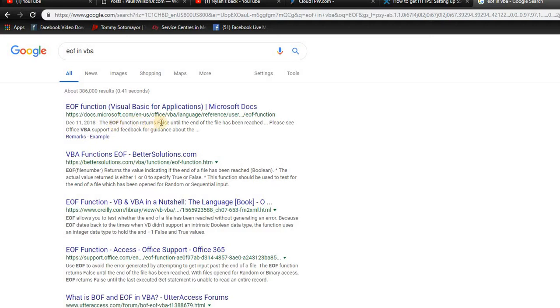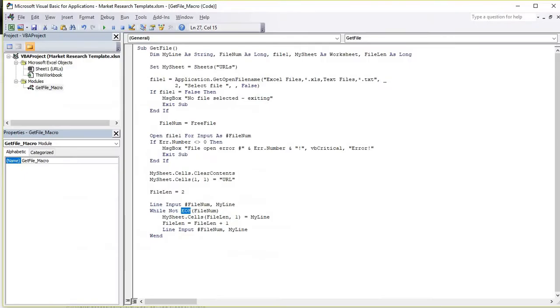The EOF function returns False until the end of the file has been reached. Okay, I understand now. This is good because we're going to dissect the code as we go.